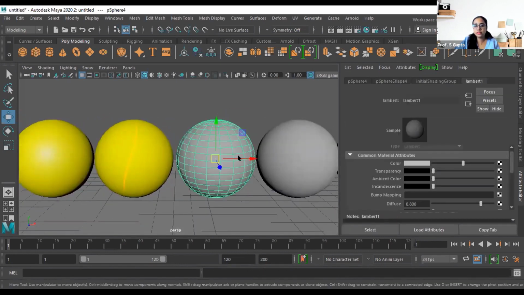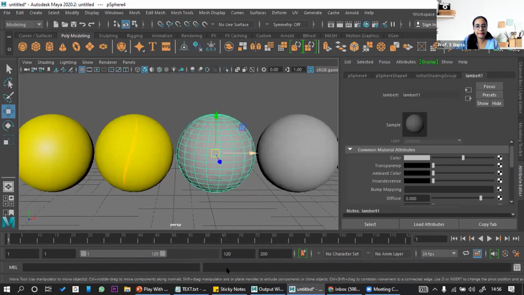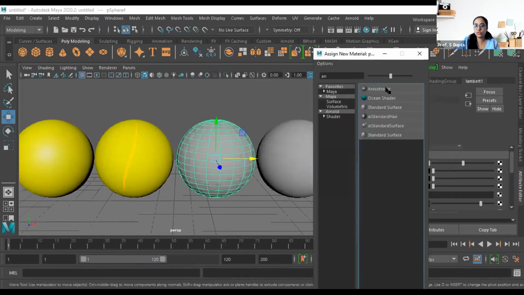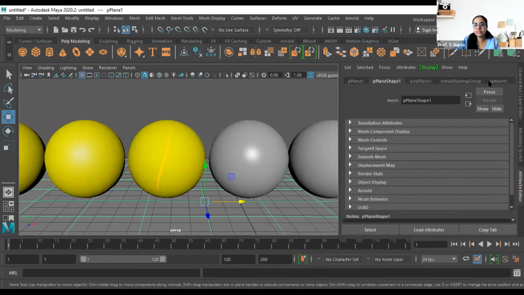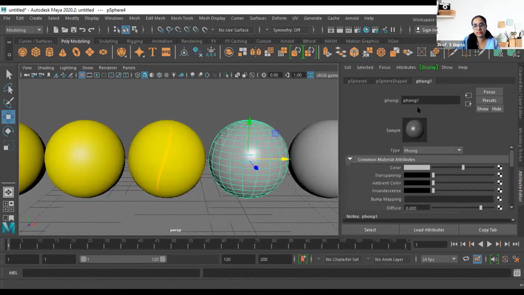Right. So next, again, right click, assign new material. We are done with anisotropic. We can go for Phong. So Phong again has specular, as we have discussed, but it's a soft specular, right?